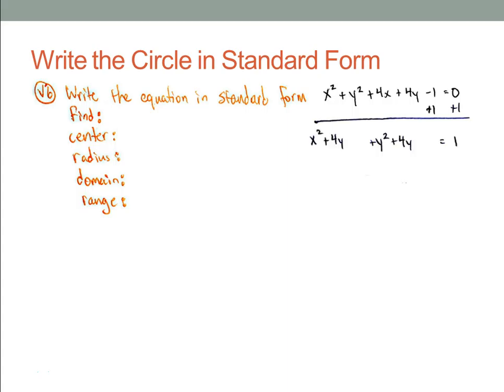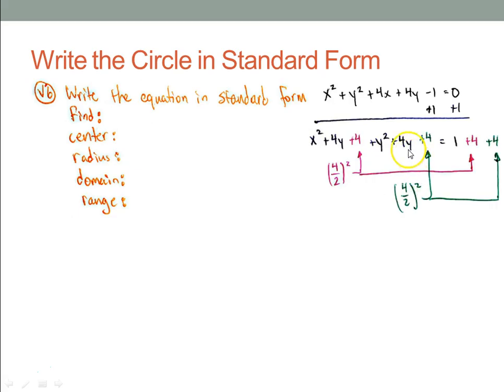Okay, fair warning, I'm not super adept with PowerPoint, so you're going to see me kind of fudge some stuff here. But I'm going to complete the square with the x first here, so this should be an x. I'm going to just subtract or square here. So I've got 4 divided by 2, which is 2, and that squared comes to 4 on both sides. So I'm going to add the 4 to both sides, and again, this should be an x. And then I'm going to do the same thing with this 4. 4 divided by 2 is 2. 2 squared is 4, so I'm going to add that to both sides. So 1 plus 4 plus 4 is 9.